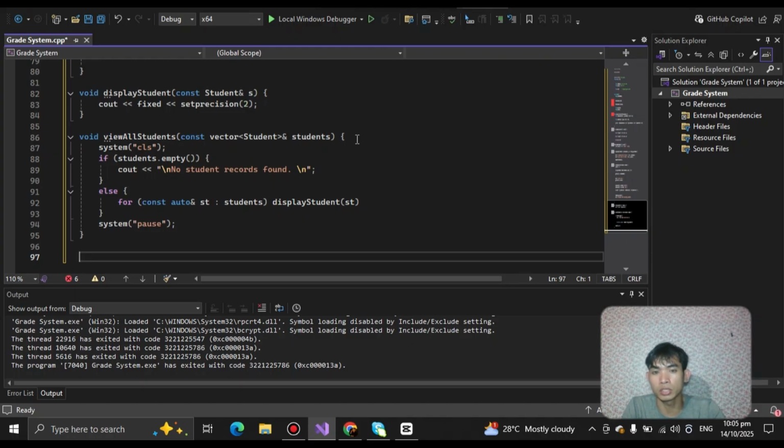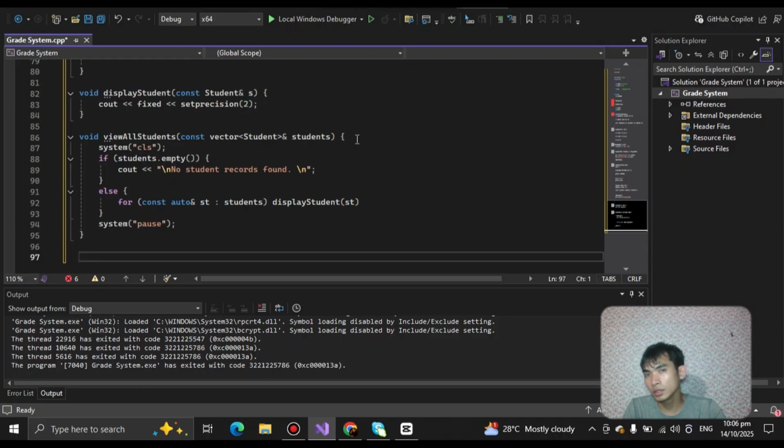After that, it iterates through all students and calls display student. If there are no students, it prints a message. This will print all the students in the message.